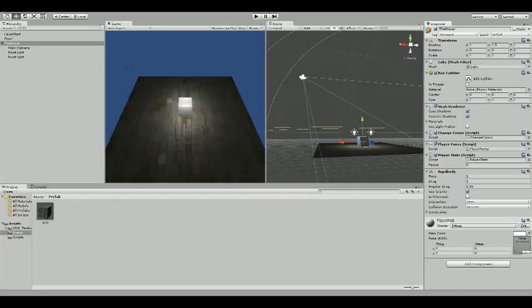So what we do is we create a list. A list implements an IList interface using an array whose size is dynamically increased as required.